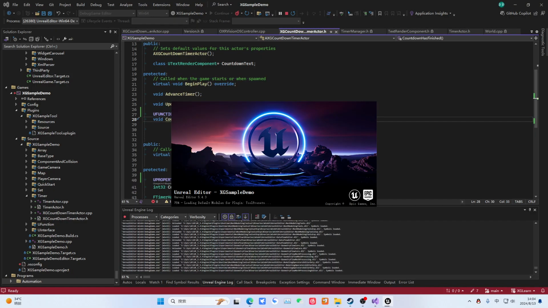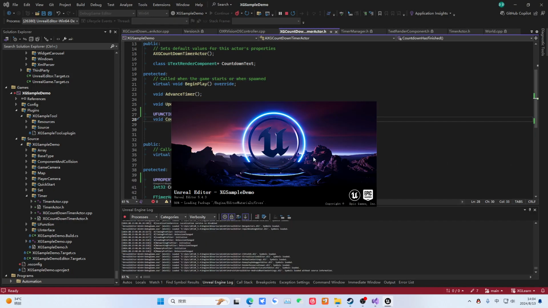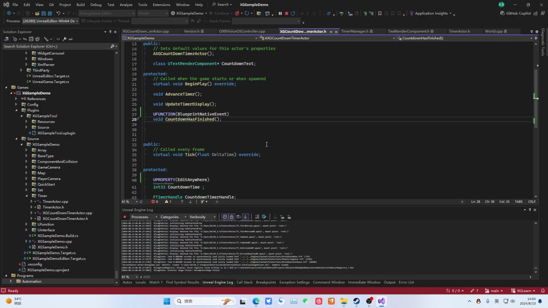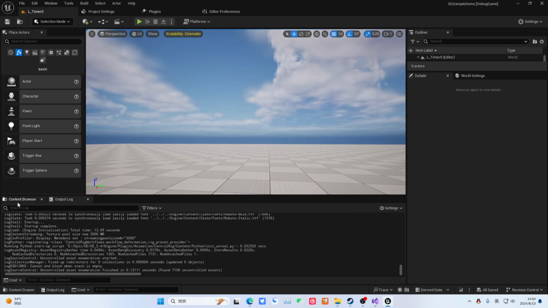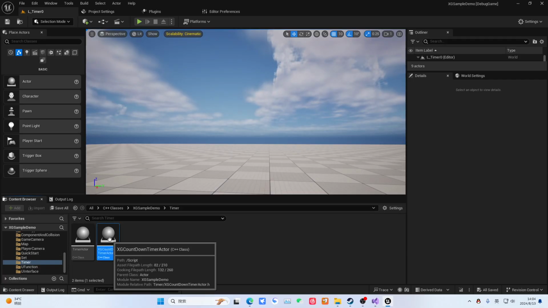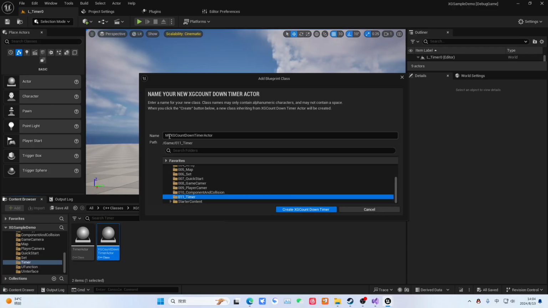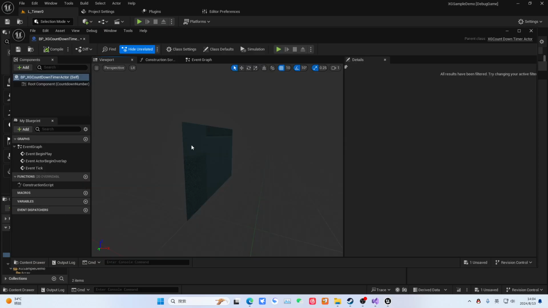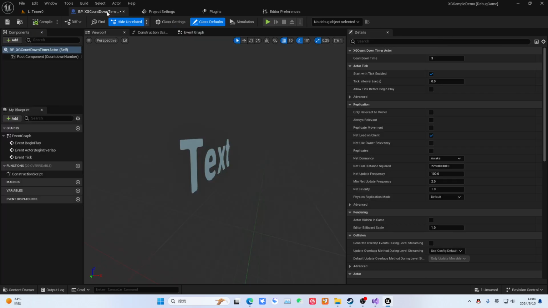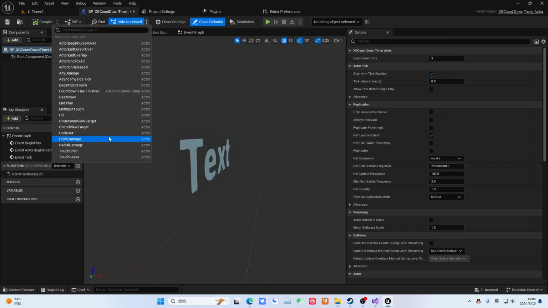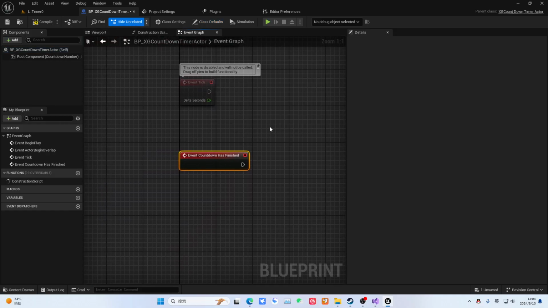Then we demonstrate how this blueprint implements this function. If we do this, we can directly find it here. We better create a blueprint subclass for it. We put it here. We just open a BP. Okay, it will automatically open it inside. Then here in the override function section, you can see CutDownFinish is here.